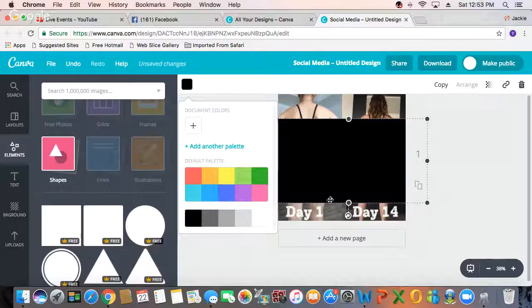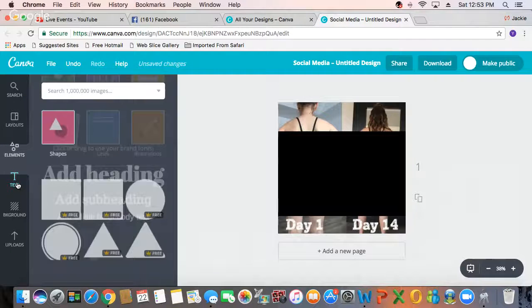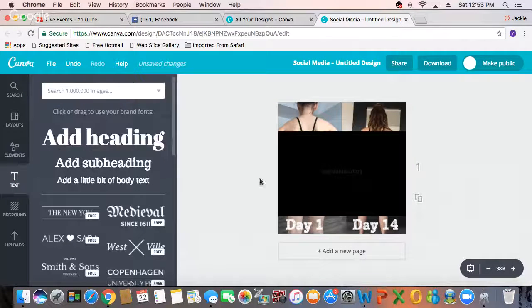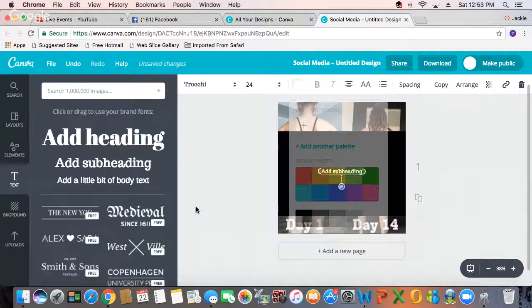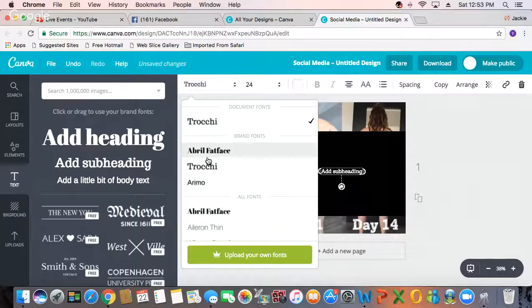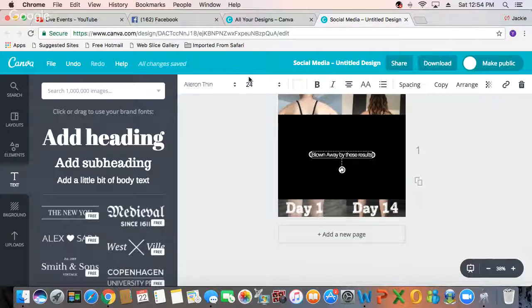You can change this to any color you want, and you can click over here on text and add text in there. Right away, I always change my text to white if I'm using black, otherwise you won't be able to see what you're doing. Then you can just say something like, blown away by these results. I'm just making stuff up at this point.